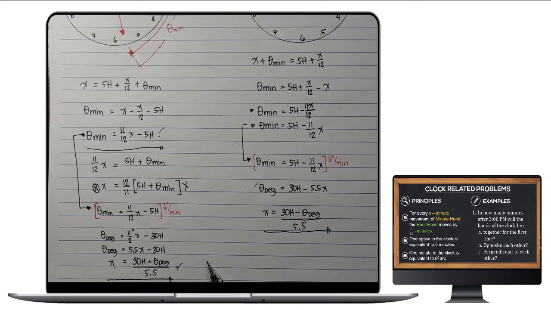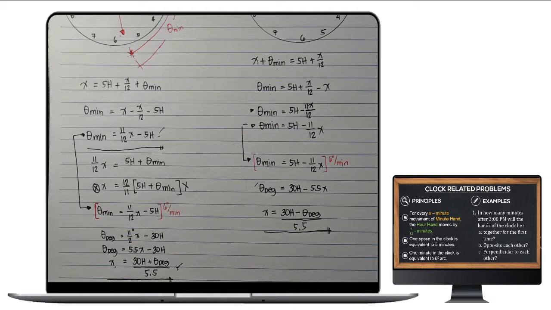Okay? So, anong principle yung pwede nating i-apply para laging tatama yung ating sagot, even without sketching? Especially dito sa mga problems involving clock and angles, yung relationship between the hands of the clock and yung angles between them. Para hindi tayo mahirapan to identify kung nauna ba si minute hand, nauna ba si hour hand, even without sketching, we can get the right answer. Okay? By simply using logic.